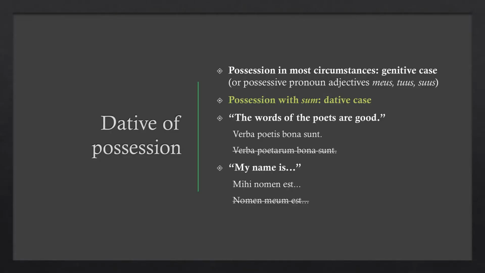One more note about the dative case before we move on to possum. Although most often nouns in the dative case are indirect objects, there are other specialized but common uses of the dative case, despite Dickey's reticence to teach them. I will only teach you one extra use in this video lesson, the dative of possession.